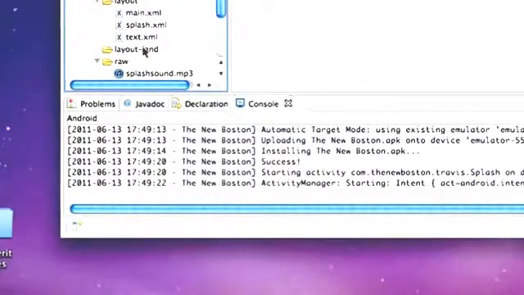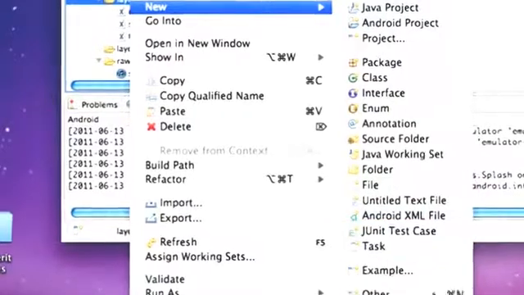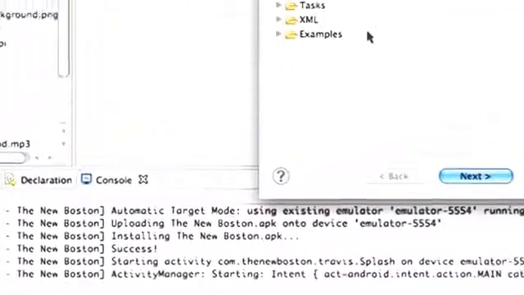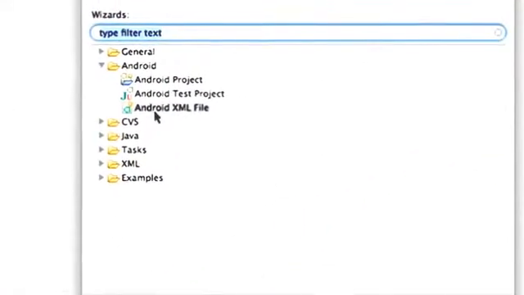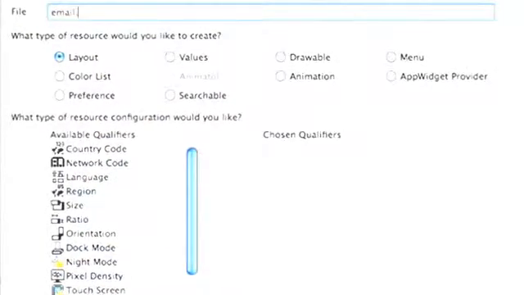What we're going to do in this tutorial is basically set up our next application. So we're going to create a new XML file by right-clicking, File, New, Other, and then Android XML file. You guys should be familiar with this. We're going to call it email XML. Finish. And basically, I'm trying to think of some new things I can introduce you guys to with the XML so it doesn't get boring.